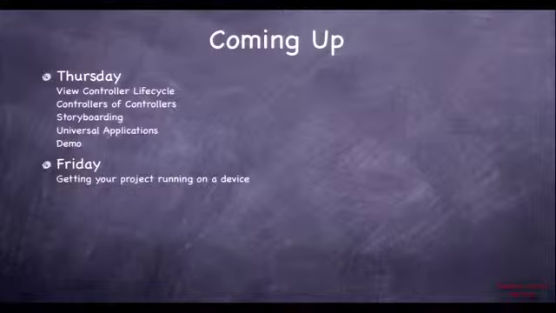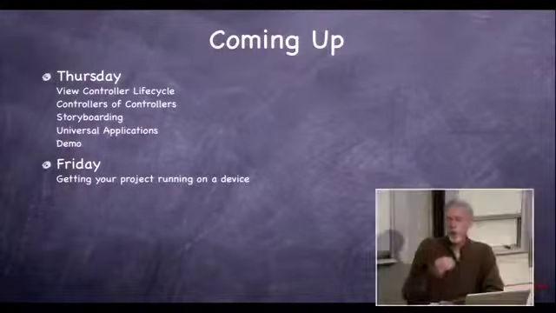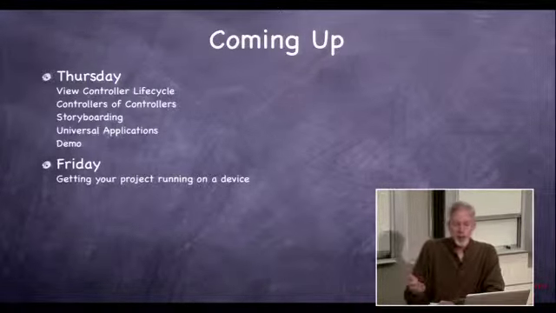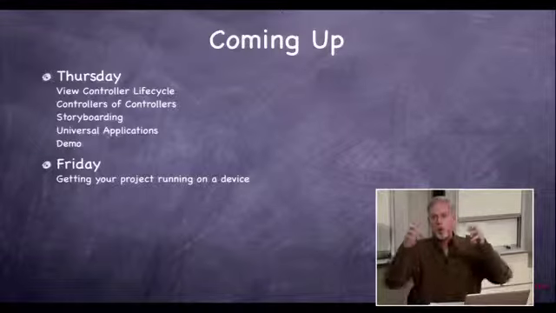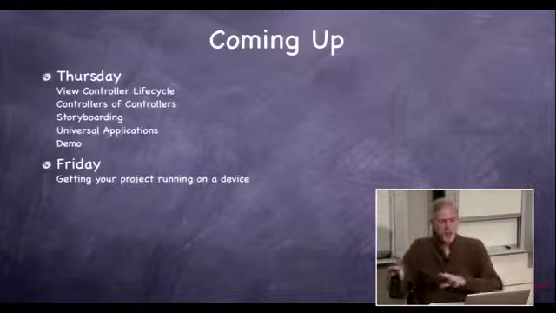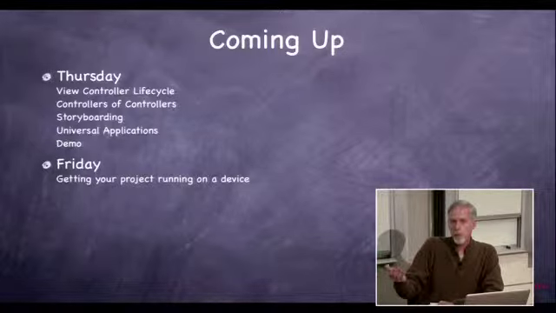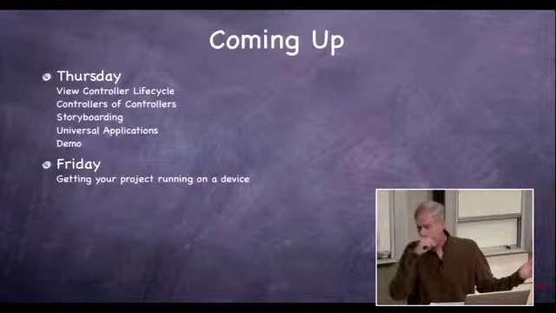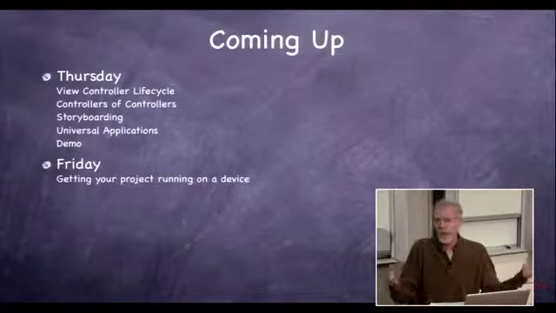Back to here. Coming up next time, I'll finish this demo, then we're going to talk about view controllers in detail. We talked about views on Thursday, and today we're talking about view controllers, including the life cycle, creating controllers of controllers. That's the complicated MVC thing I showed, where MVCs use other MVCs as their view. We'll talk more about storyboarding. We've really only just barely scratched the surface there. We'll make a universal application. Hopefully we'll have time for that, to make one on the iPad and iPhone.